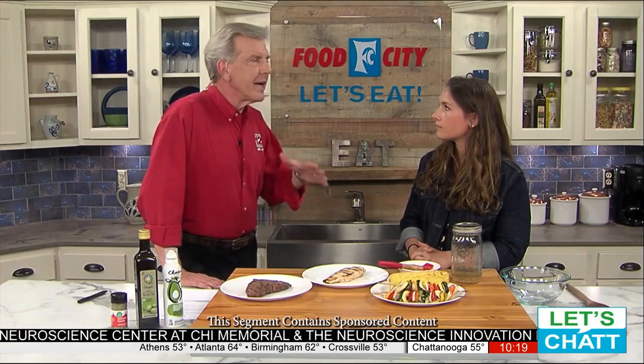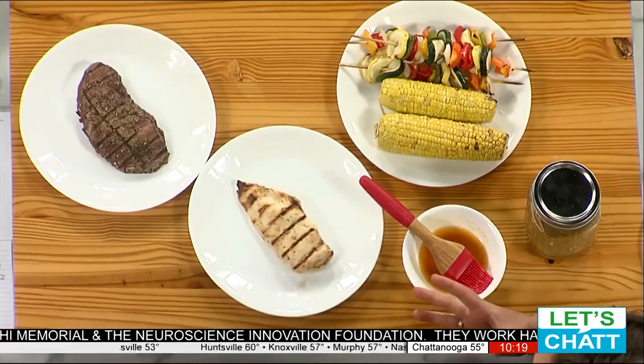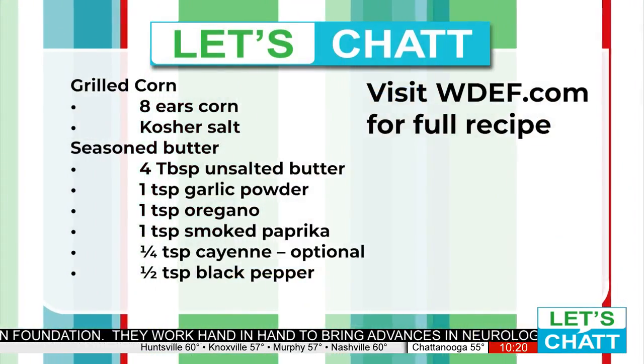As a rough rule of thumb, how long do these sit on the grill until they're perfect? It depends on the size of the steak or chicken breast, but I usually do four to seven minutes each side for the chicken, and maybe three to four minutes each side for the steak. When you pull it off, you're going to want to let it rest for about five minutes, because the cooking will continue. You can always add it back on if you want it a little more done — but if you let it cook too long, it doesn't go in the other direction.